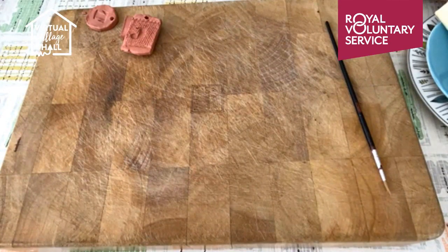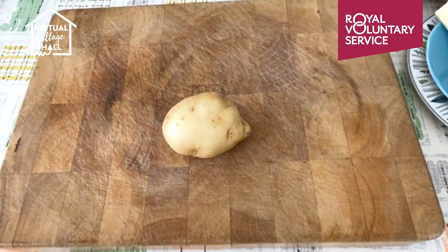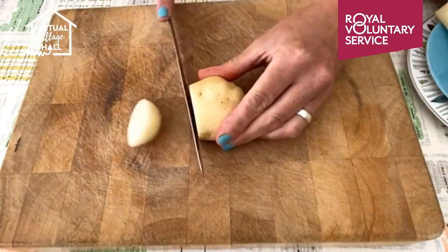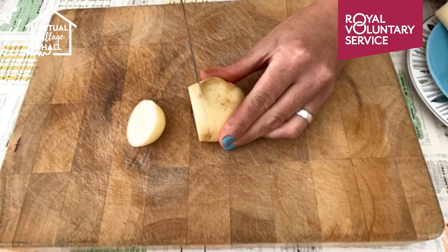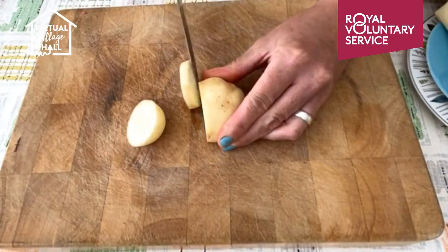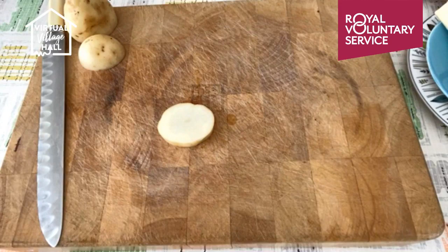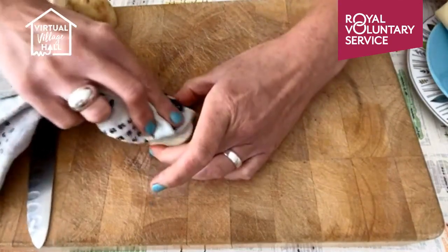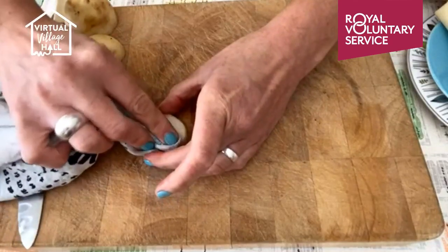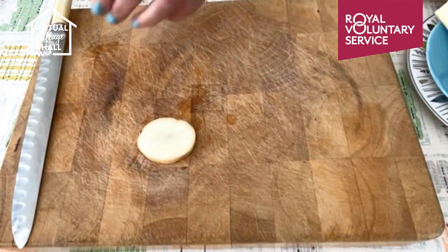So let's start with our potato. So your medium-sized potato, chopping board and a nice sharp knife, and I just want to slice the potato into a ring of probably about 5 millimeters, so half a centimetre or 1/4 of an inch. Try and get it as straight as you can. There we go. So that's our potato. I'm then just going to dry it to get rid of some of the excess moisture. So I'm just using one of my art tea towels, but you could use some kitchen paper just to dry it. Then you need to choose your lettering.